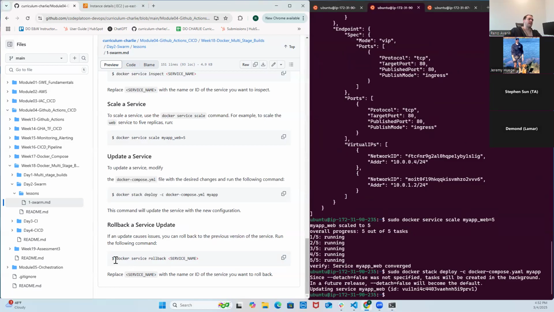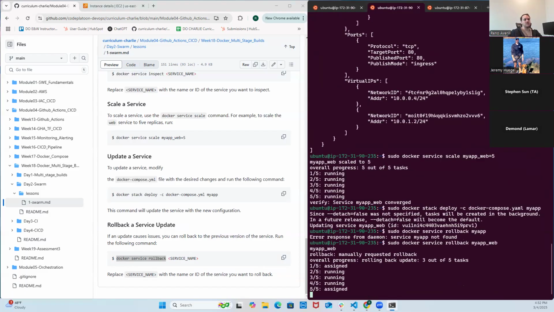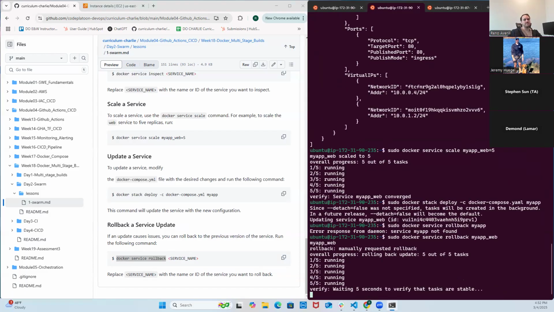Yeah, but if we need to roll back, it's just as simple as doing a Docker service rollback. So that'll just go back to the last thing that it was instead of the update, which we can absolutely do. You just do a sudo and then docker service rollback. And then what was it, my app web. Cool.